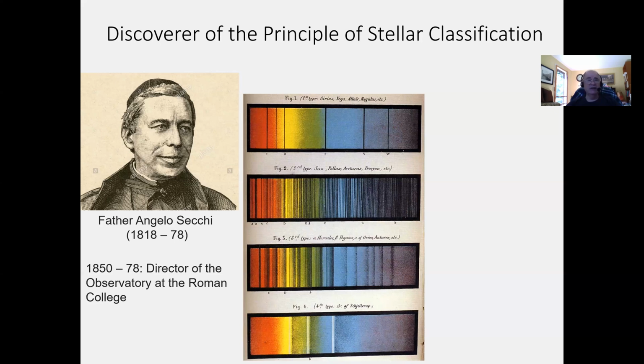So the college was taken over. The great Roman College was taken over by the state, and the observatory was. Oh no, I'm sorry, I ran ahead of myself. So he goes back in 1850, and with his great knowledge coming from his work with the Naval Observatory, they put him in charge of the observatory. And there he spends the rest of his life, from 1850 to 1878.